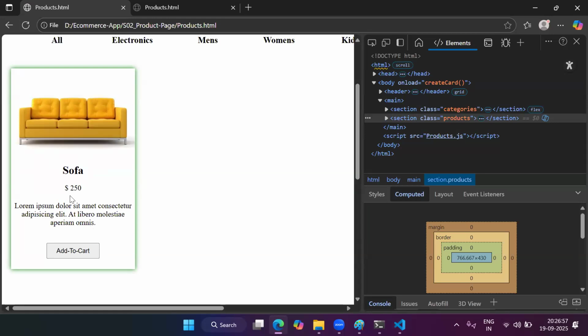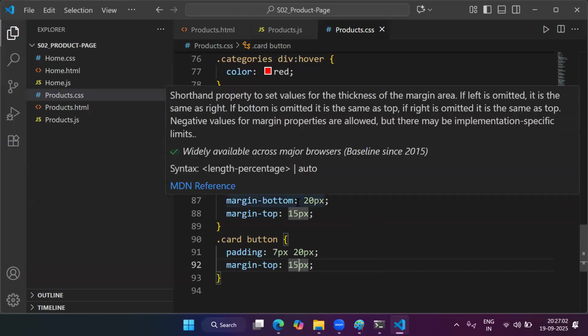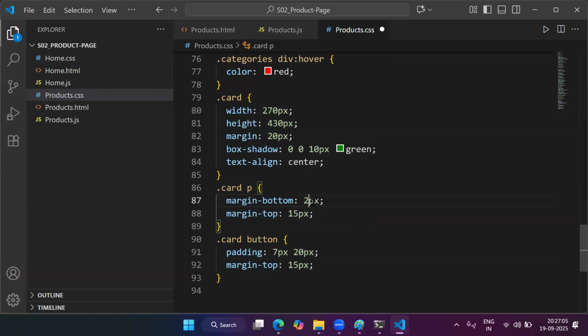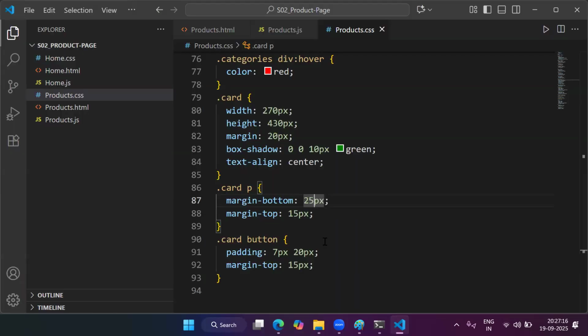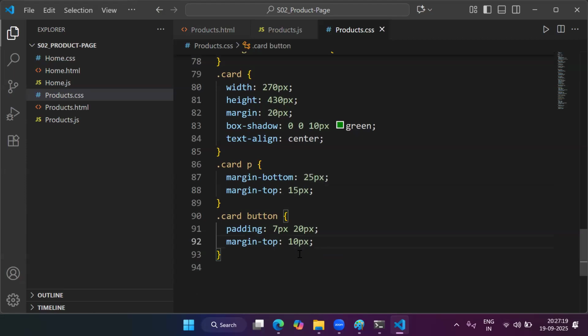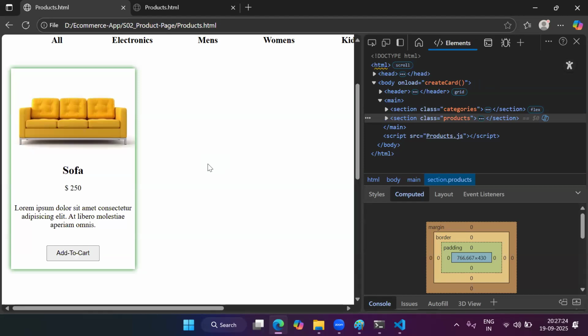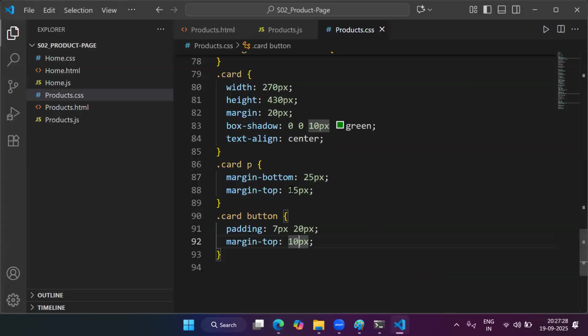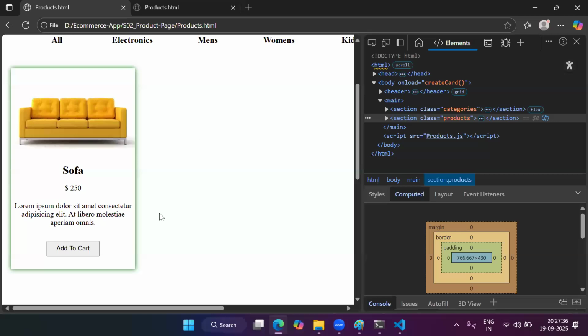So when you have a chance to design, then you have to do experiments like this and find the best way to make your UI a little better. This paragraph, I can increase a little bit of space. So for paragraph bottom, can I make 25? Let me just check how it looks. But this is looking very much. So let's reduce. Maybe 10 pixel if I say. The paragraph bottom became more, 20 pixel. Fine. So here we got it.